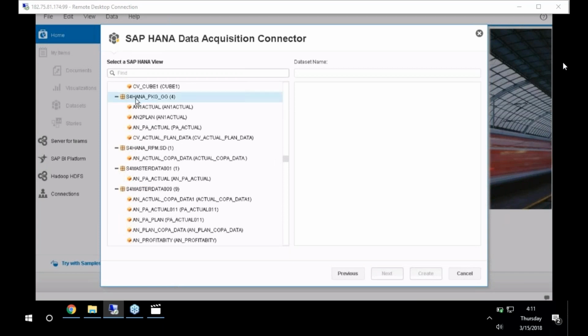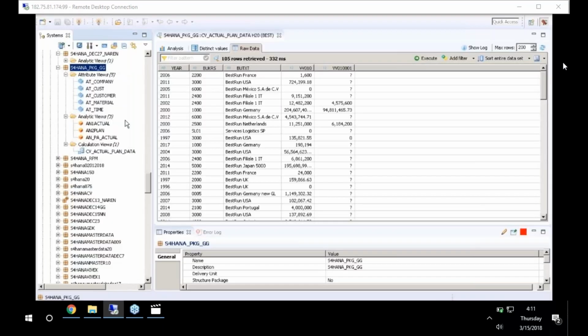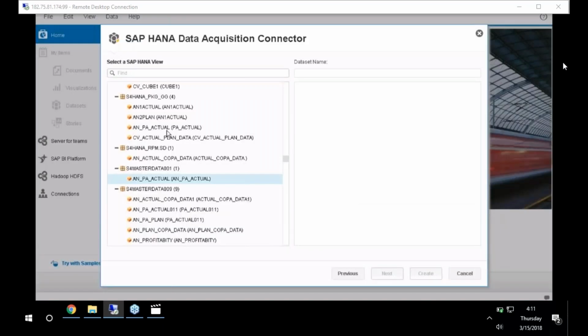So here we can see S4HANA_PKG. So this is the same package. Whatever package we see here, I can see the same package over here.